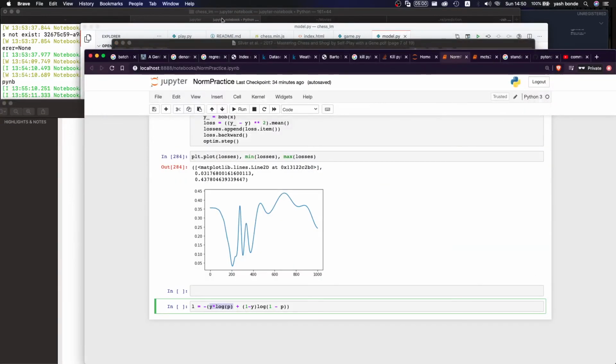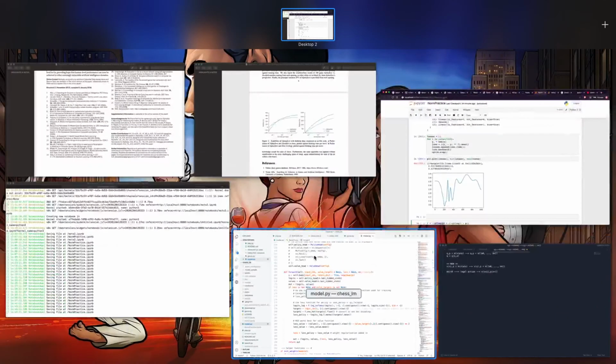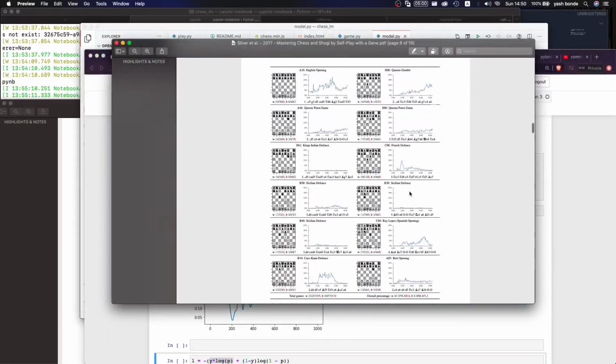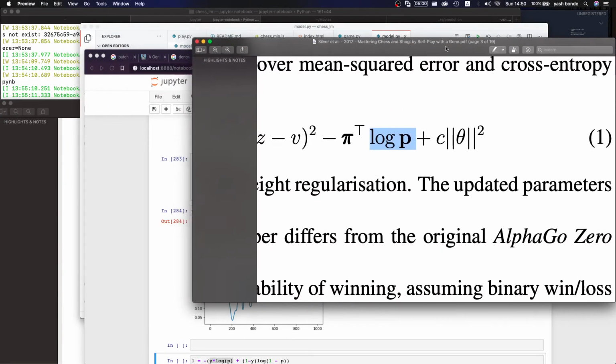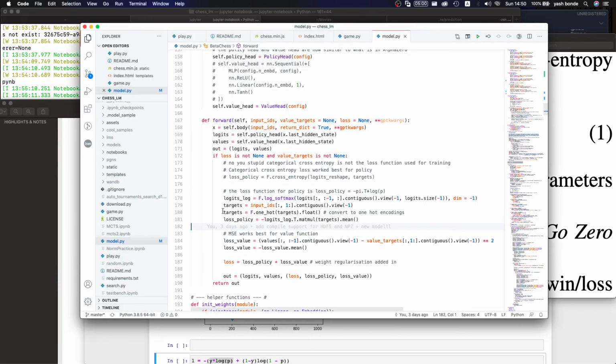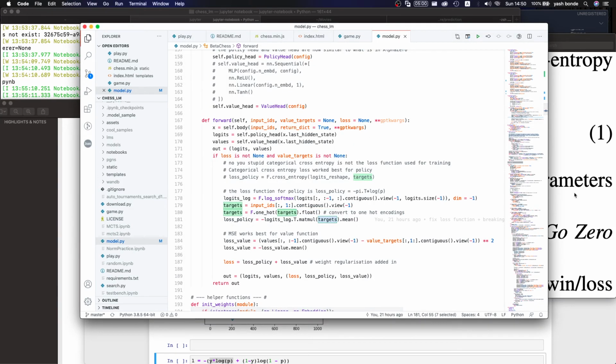All right, so that was the update on the loss function. Now what we do is we have a log softmax, and after log softmax is basically this piece. For the target, we create a one hot policy vector, convert it to hot encodings, and minus this thing matmul the targets, and mean, not sum, because at the end of the day all of this is defined in the computational graph.